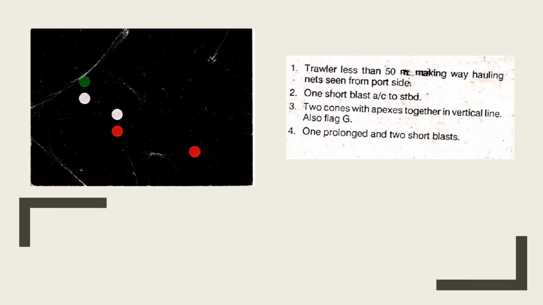The red light on the right hand corner is the port side light. Now the white over red in a vertical line, this is not a pilot vessel. This is basically indicating it's hauling nets. Okay, so when a fishing vessel, when it's a trawler, and you have white over red with the trawler lights, then you know this is hauling nets. If you see this vessel, sound 1 short blast, alter course to starboard, pass stern of the vessel.